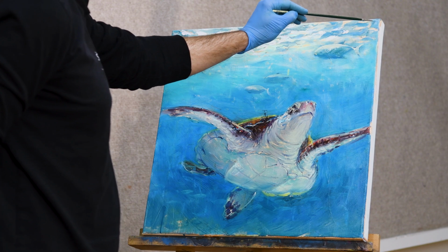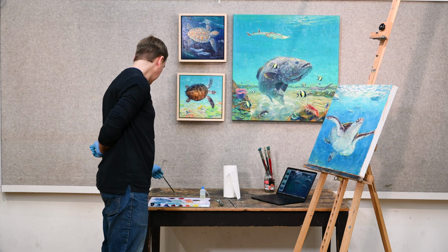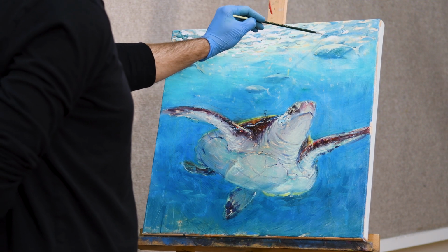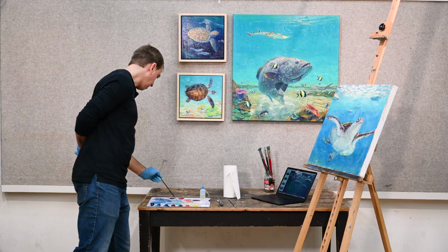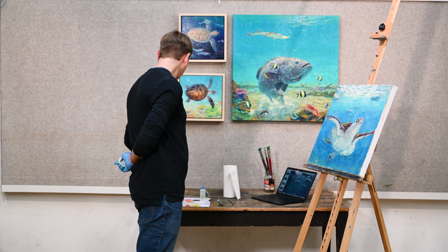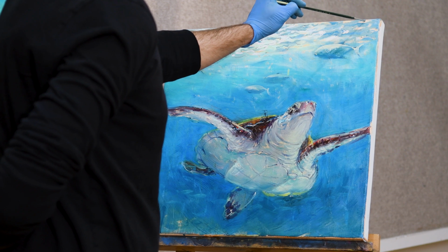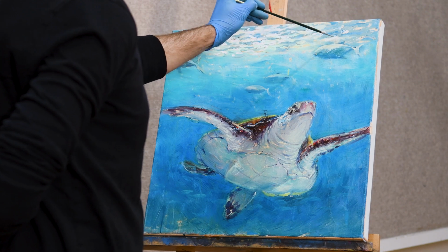The thing about standing and painting, I think I've likened it before a bit to someone playing a violin or a musical instrument where you stand, because it also has to do with balance. When you sit and you paint, it's maybe a bit easier to balance yourself, but I like the motion of standing and painting, because it feels to me like that energy is easier to capture in your mark making. I mean, you can definitely create expressive work sitting down. I just love to stand, it's quite a physical process.